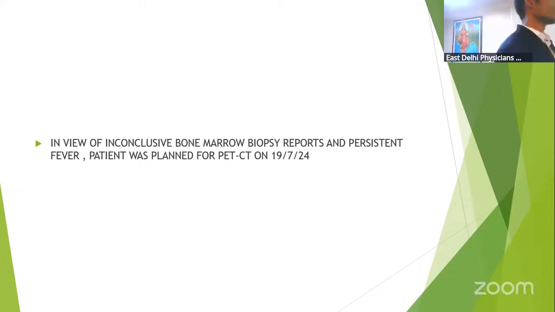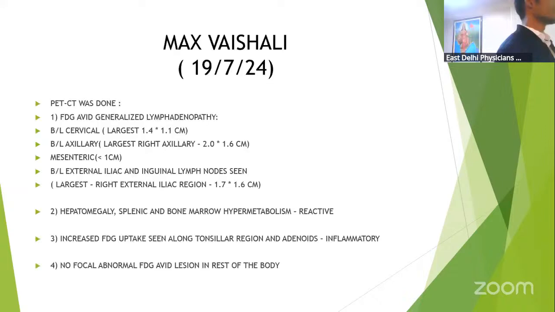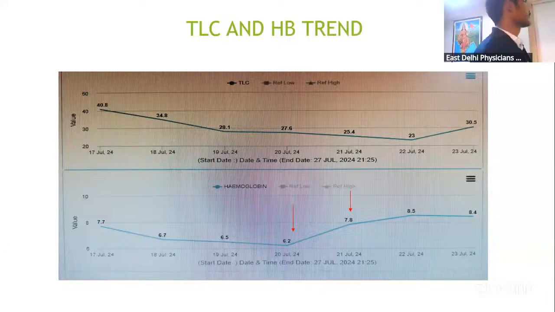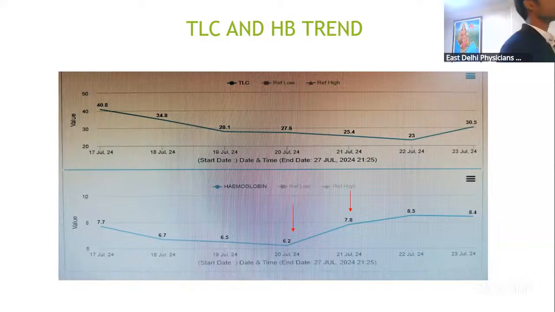Nothing was found for the infection, and the PET-CT did not show anything. PET-CT was done and showed just some lymph nodes, and nothing very specific came out in the PET-CT findings. The lymph node biopsy was done, but we could not find anything. The patient had been to Aligarh, to AIIMS, to another hospital, and was referred to us.